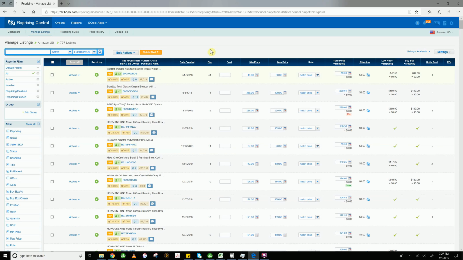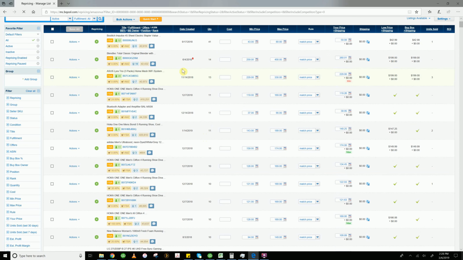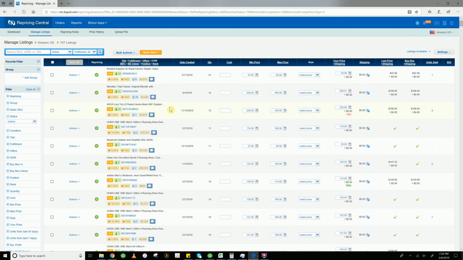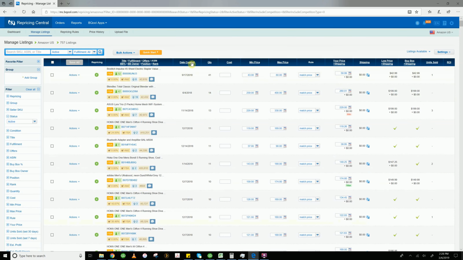By default, Bqool usually sorts by highest to lowest quantity, which is useful, but the most useful thing is actually to sort by date, newest to oldest, which is still loading, so it's not clickable yet. Basically you want to be checking what's coming in the soonest because you may end up getting something shipped in that's not repriced. You want to get to that as soon as possible instead of just sorting by the highest number. So, okay, now I can click this.